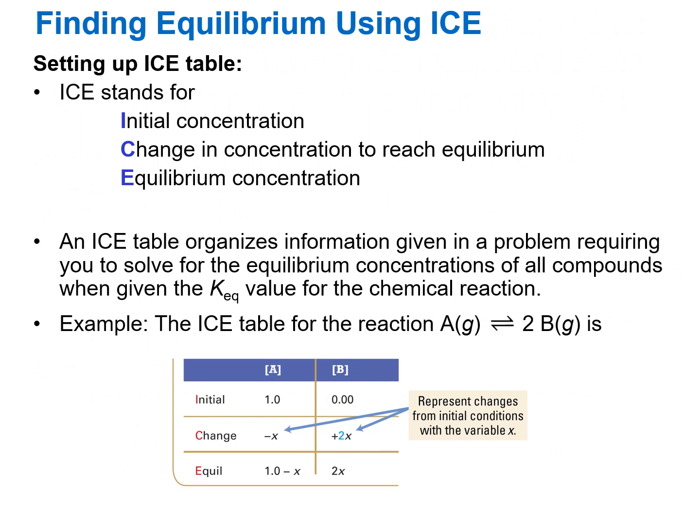Now we've looked at this ice table before, and you might remember that the I stands for the initial amounts, the C for the change in those amounts as the reaction proceeds, and then the E for the equilibrium amounts. And so what you're going to have across the top is the concentrations of your products and reactants, and then you're going to have any amounts that you're given, usually the initial amounts, and then you'll figure out if there's something at equilibrium or if you're given a change, and then you'll be able to fill in the rest of this. So let's take a look at a problem.